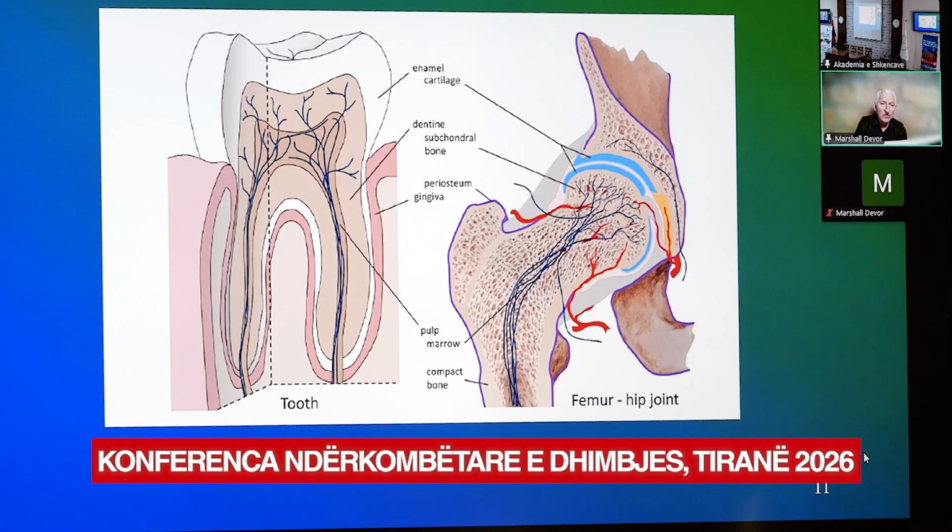and the autonomic ones, the sensory fibers that innervate the dentine. What happens when there's tooth decay? When there's tooth decay, the enamel wears off. That's like the cartilage wearing off. And that exposes the dentine, which actually is the cause of the pain. If a dentist drills into your dentine without giving you a nerve block, it will be extremely painful. And that's exactly as it would feel if forces were applied to exposed subchondral bone.